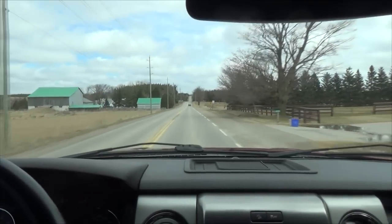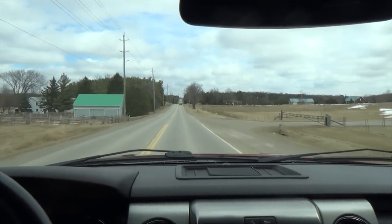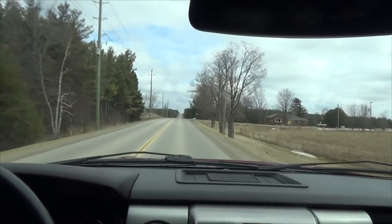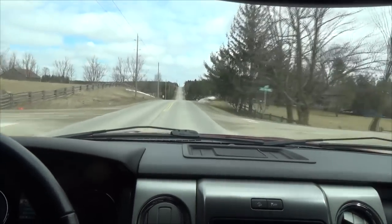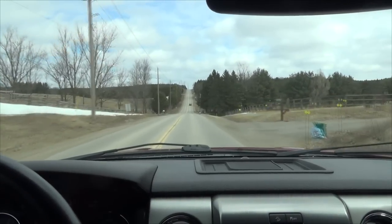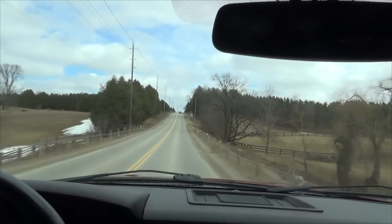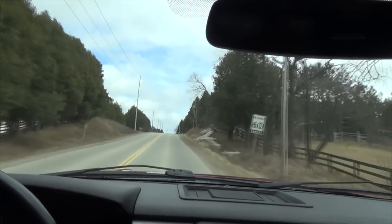So, pardon me again, we're on what they call, oh crap, it used to be Five Side Road here. They renamed them all on us again. I don't know why. Let's check this sign out here. It's probably County Road 21 or something silly like that. What do they say here? Oh, there's Five Side Road here. Okay, that's good. So this is Five Side Road, and we're going to follow this all the way out to what they call Third Line, which is actually past the TSC, but it'd be easier to turn right, head back to the TSC, than turn left against two lanes of traffic and try to get back that way.